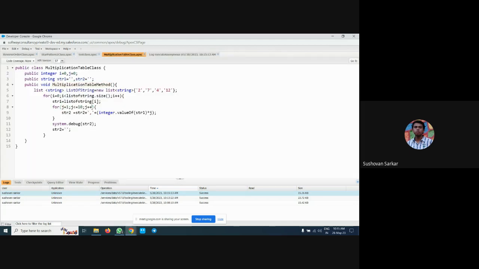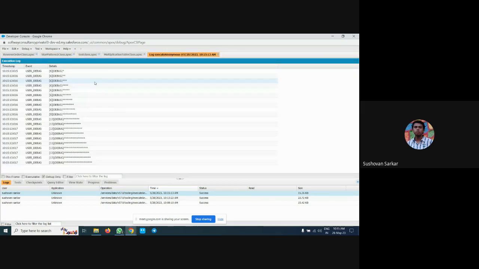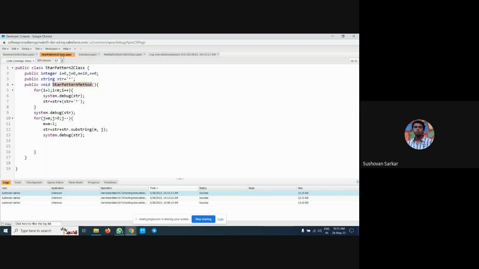Sir, I want to print stars. I input 10 stars: the first line has 1 star, the second line has 2 stars, up to 10 stars. After ending the 10 stars, I will reduce it: the next lines will output 9 stars, 8 stars, 7 stars, 6 stars, 5 stars, and down to 1 star. I want to output this, but sir, I am actually not perfectly using the loop.